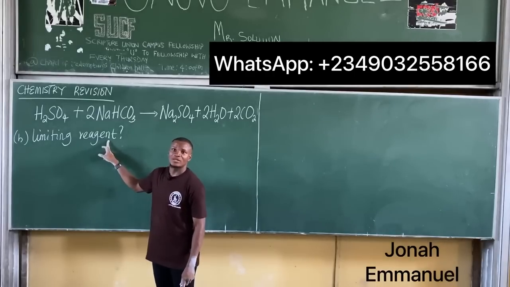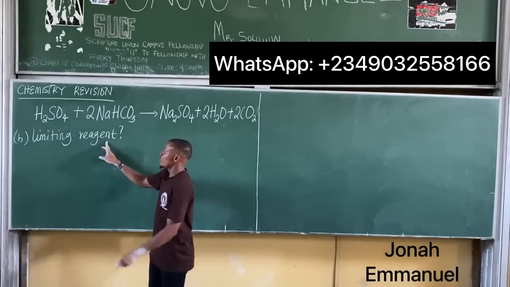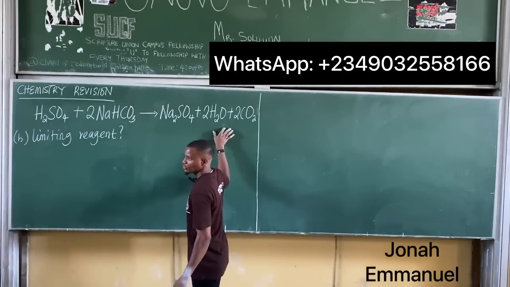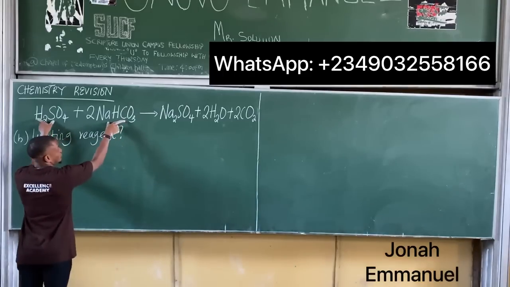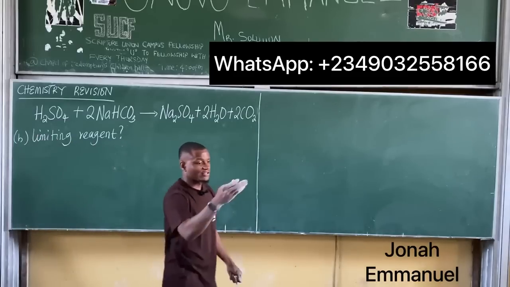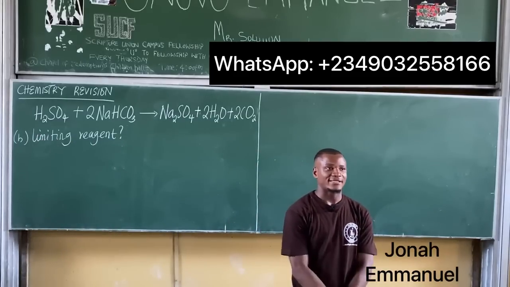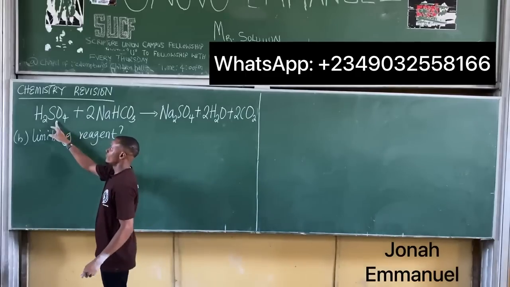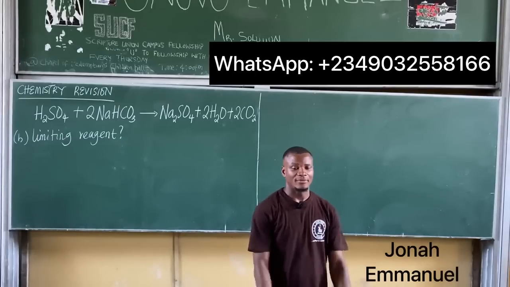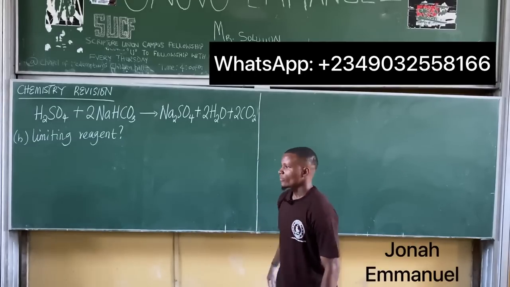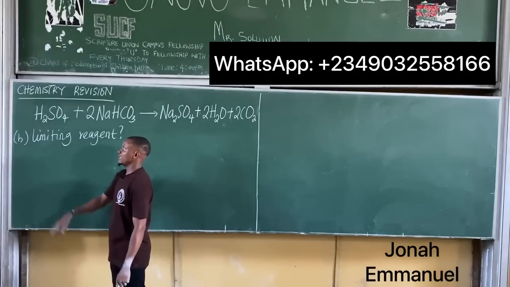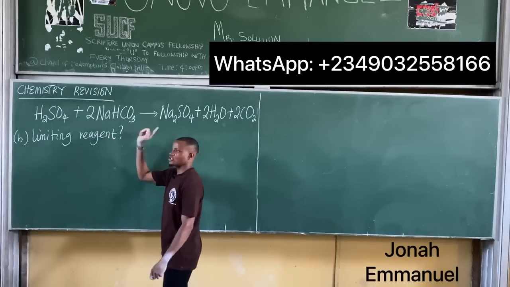So when they ask you for limiting reagent, it's called a reagent. The term reagent also means what there? Reactant. They're the same thing. In other words, for this equation here, if I'm to find limiting reagent, I won't consider these ones. These are products. For limiting reagents, I will take these 2 because they're the reactants. So that's your first task. For limiting reagents, we consider only the reactants, that is H2SO4 and NaHCO3. That's it.